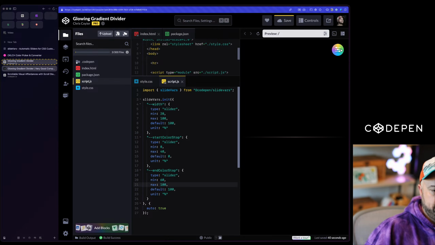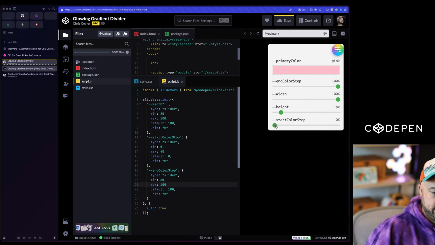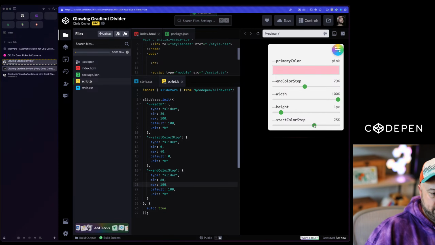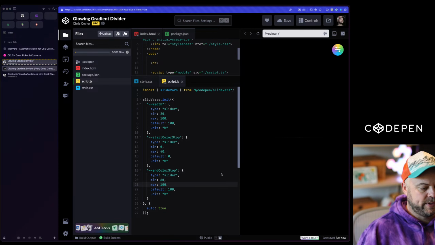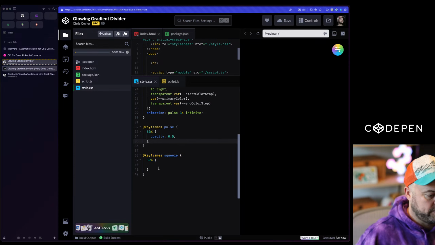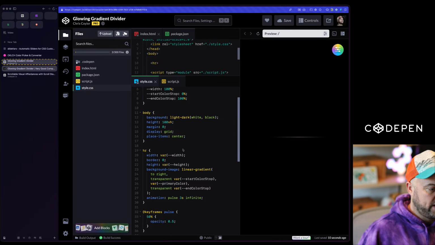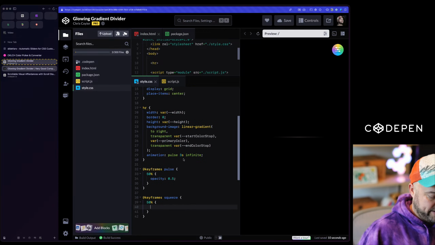So if we maxed out the start, ooh, that made it really far that way. Where's my end color? If they were minimized and maximum, you get this little tiny baby guy in the middle. Or you start at the beginning and end there. It's kind of cool, but that opens up a different possibility for whatever squeezes: we'd animate the value of start color stop and end color stop, right?